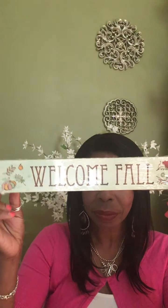The next one says 'Welcome Fall.' You have your buffalo check pattern there, as you can see, and you have your pumpkin on the end with some leaves. Then on the other corner you have a little corn on the cob with different colors in it, pumpkins, and leaves. I thought all of these signs were adorable and worth giving a shot.